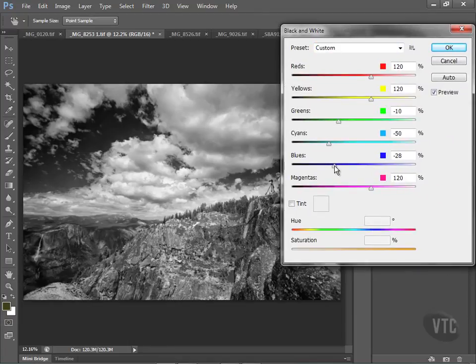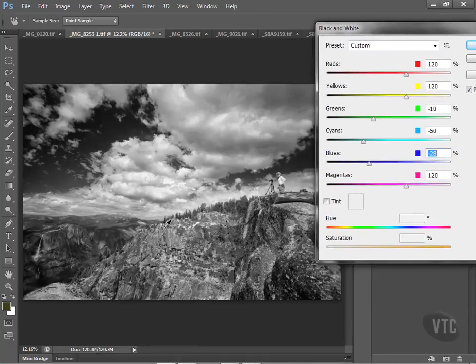I love the reaction of the clouds on that. I'm just going to punch this just a little bit to bring out some of the detail in the smaller areas of the clouds. But let me show you what can be done with this area. See, this is a little bit distracting. Who cares? Granite. You ever been to Yosemite? Granite. It's like sand at the beach. Wow, big deal. So we're going to reduce the distraction of that granite by taking this slider and moving it over here. Plus I'm adding contrast.